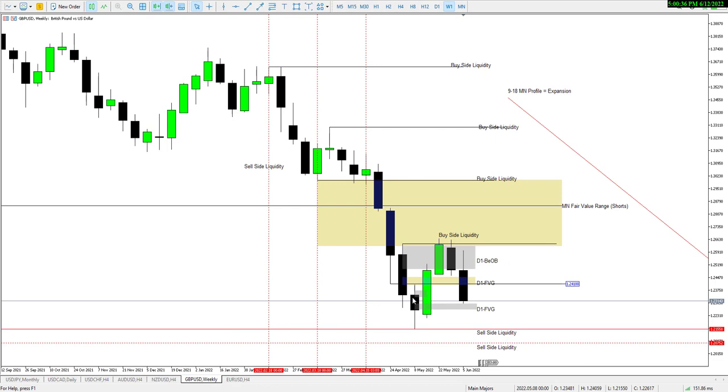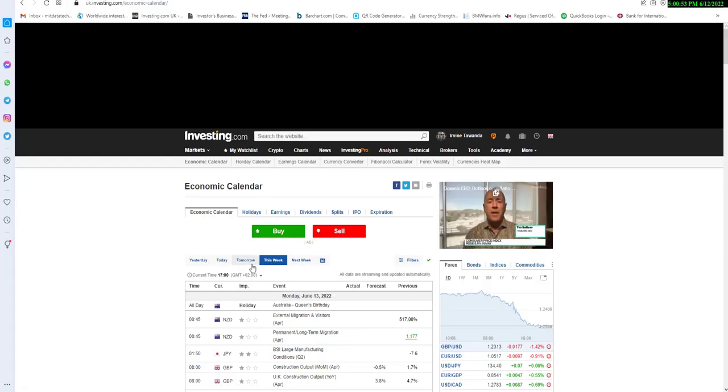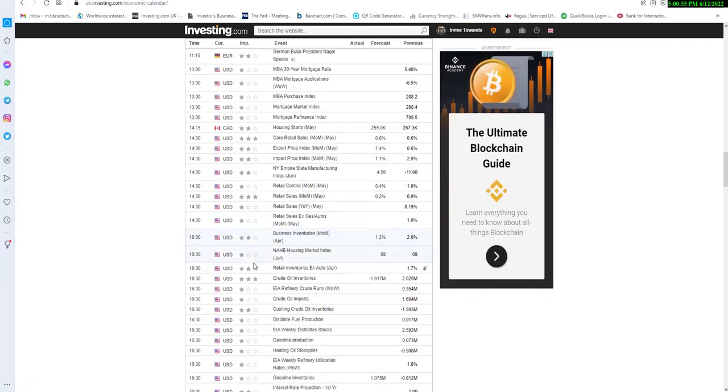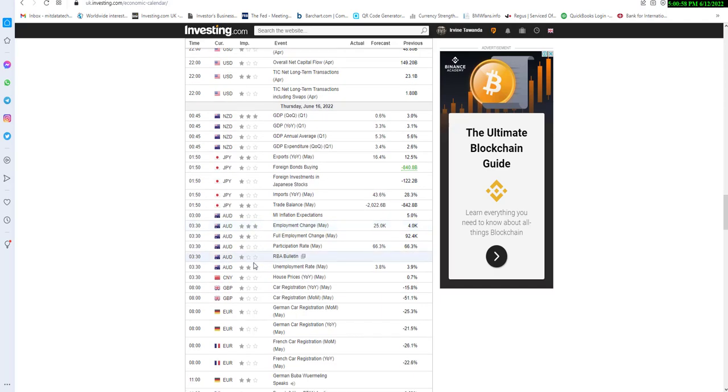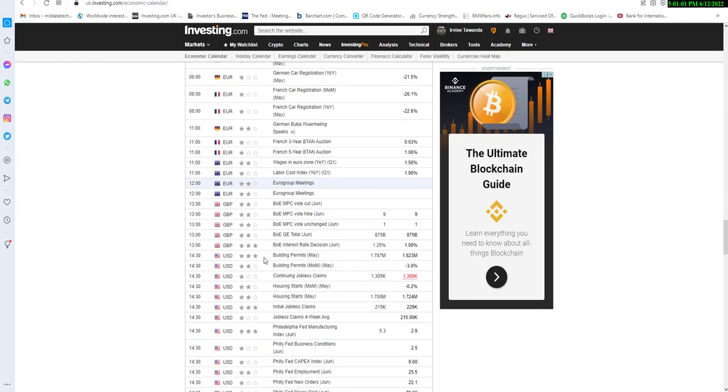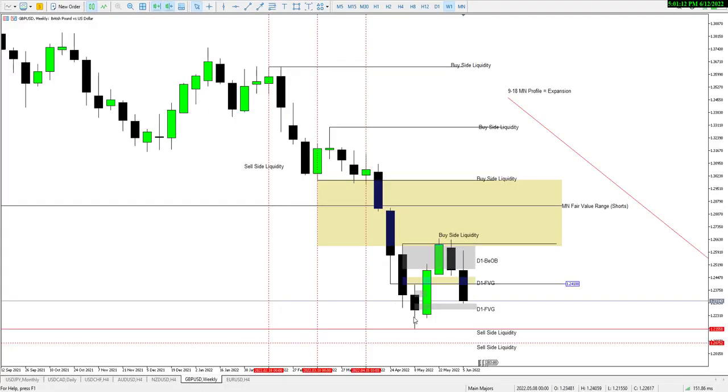So right now, you see we've got a weekly bullish order block here. Is that bullish order block going to provide support? I don't think so, right? Maybe on Thursday, where I think we've got Bank of England. Let me just double check. Right there, we've got the Bank of England rate decision. So they're anticipating a 25 basis point increase, right? If by then we're around that bullish order block, which is not going to be the case.